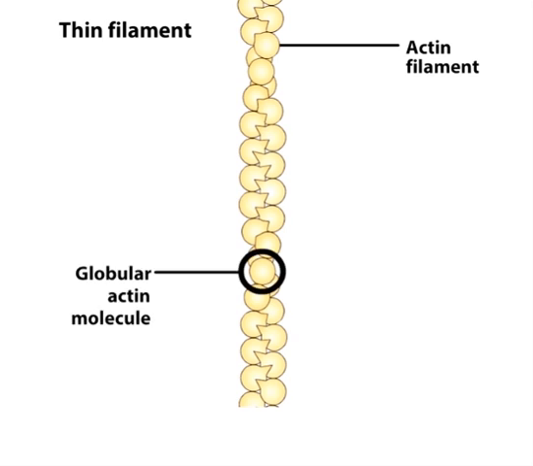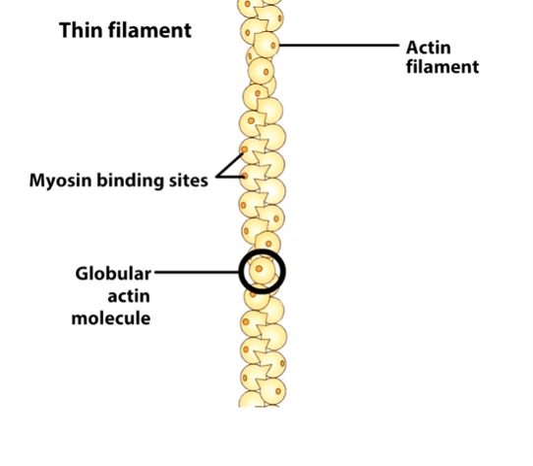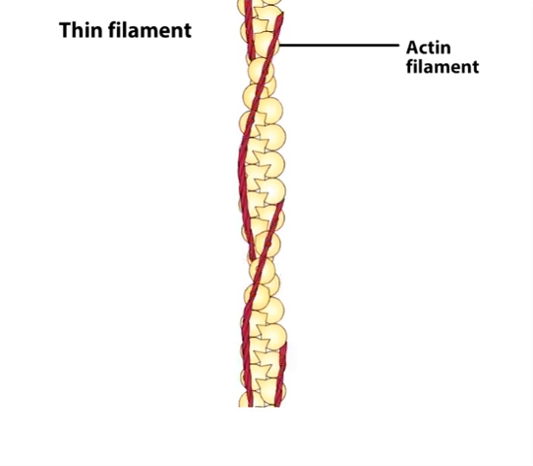Based on the orientation in which its subunits, called globular actin molecules, attach to each other, the actin filament appears helical. Each globule includes a site where another protein, a myosin head of a thick filament, can bind. However, in the absence of a nerve impulse to stimulate a muscle fiber, a long third protein called tropomyosin lies, blocking the myosin binding sites.